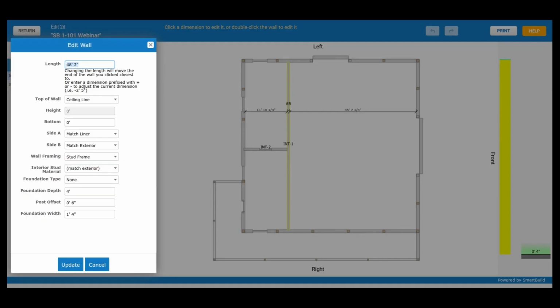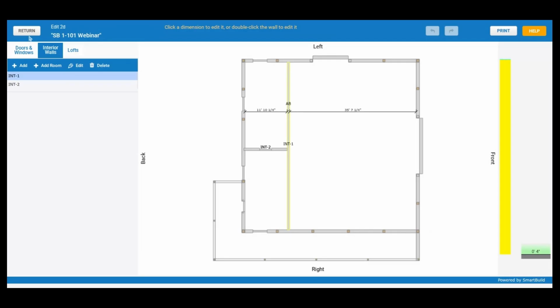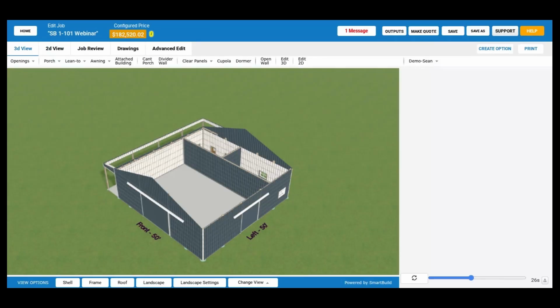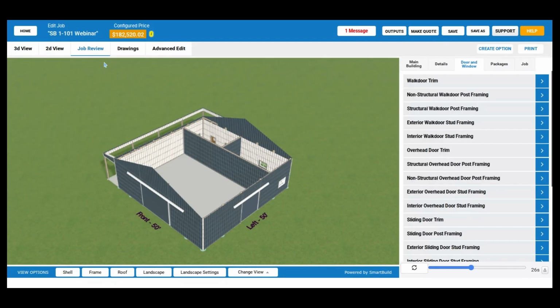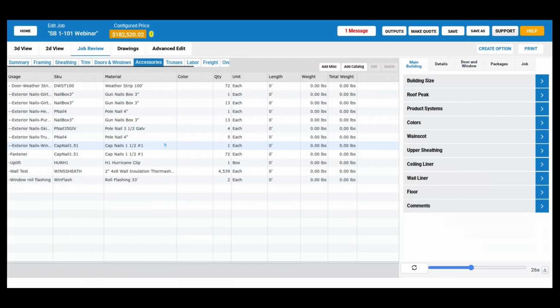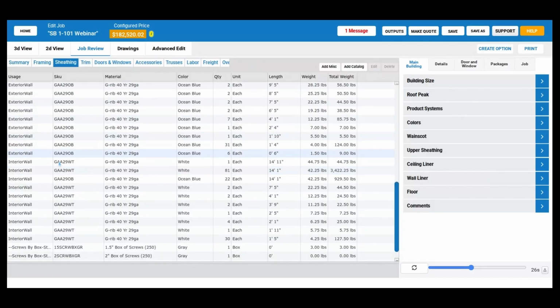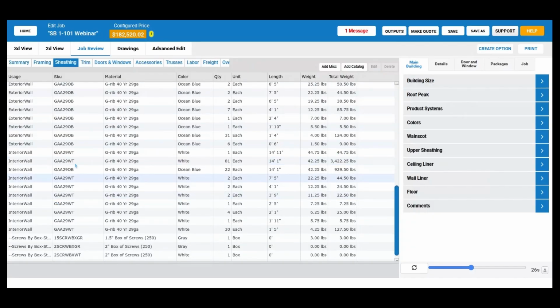So for anything that we have an interior, and in SmartBuild, their usages pretty much is what they fall under. So anything that's on the interior of the building is going to show up as interior. The one exception to that is the actual stud framing, where we only have one category of just stud framing. But for things like the panels, we do have these interior wall panels that are showing up.